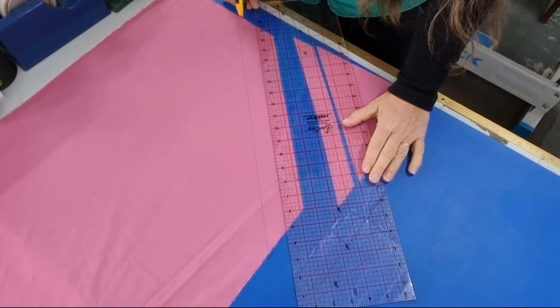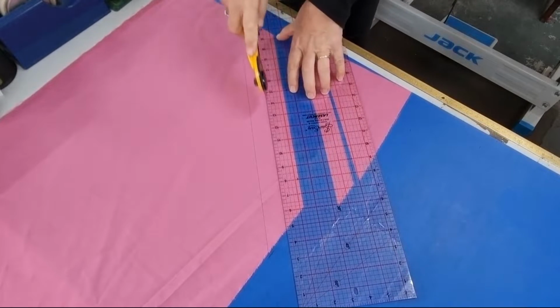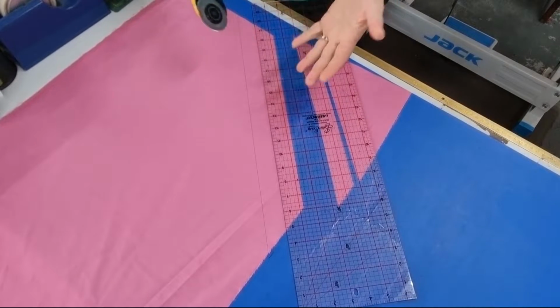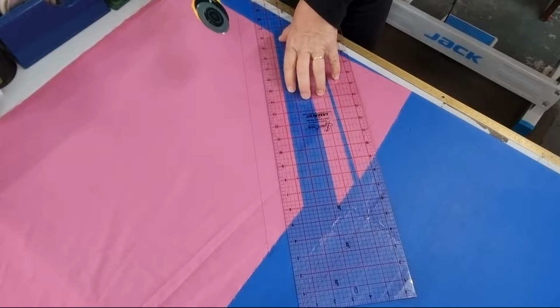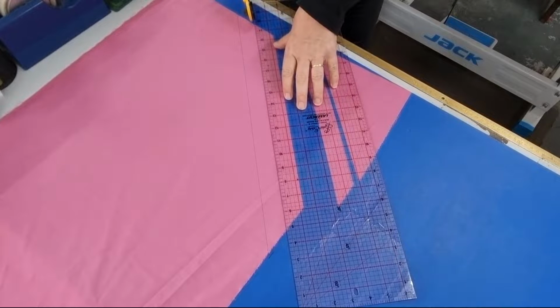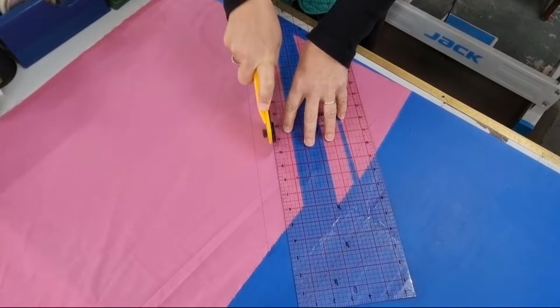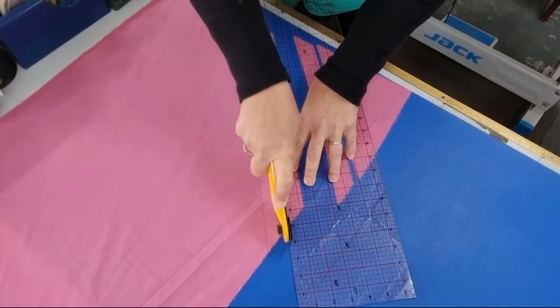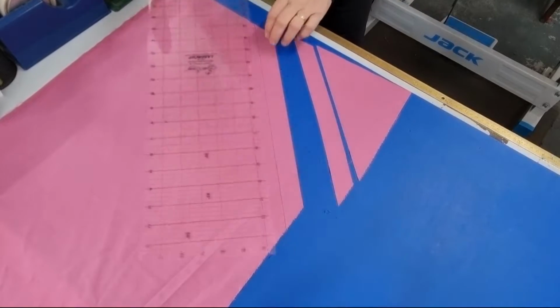The other thing you'll notice when I'm using a rotary cutter and ruler is that I'm not cutting toward myself. It's really dangerous to do that. I run the risk of cutting myself or in my leg or thigh. And also what I'm doing is I'm cutting and walking, cutting and walking, and that gives me more control over the ruler each time.